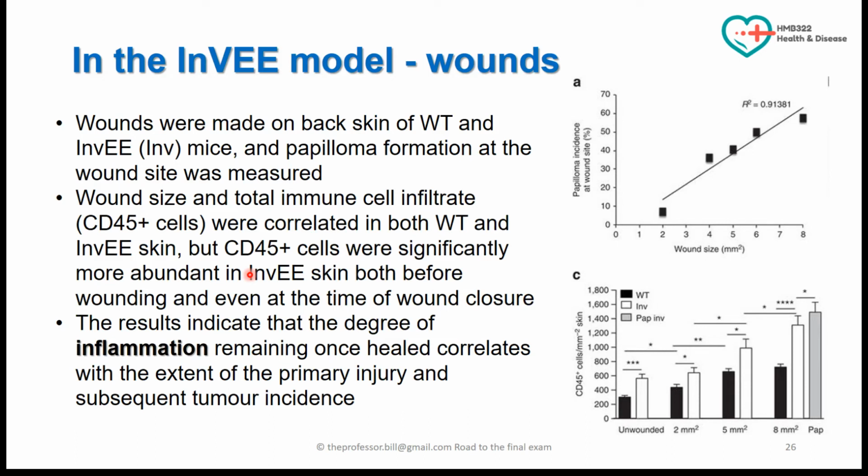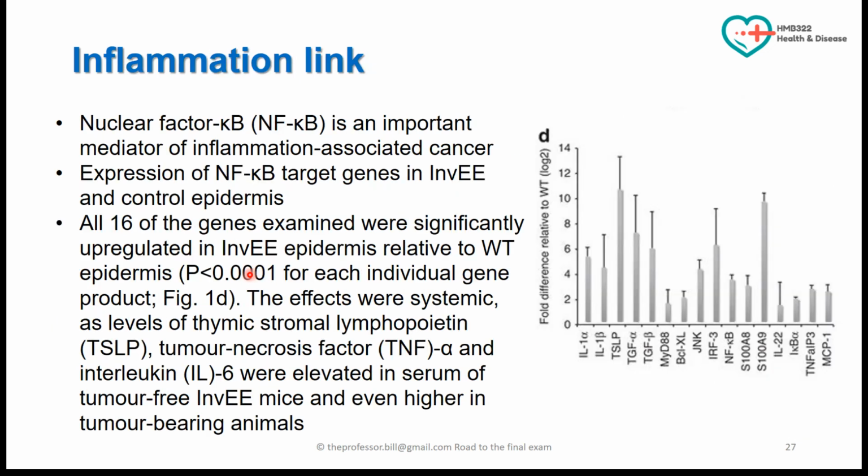Is there a correlation with inflammatory markers? Are inflammatory markers also elevated in this NV mouse? One of the things that they look at in the skin of these NV mice is in relation to wild type, so relative to wild type. Any bar that you see above 0 says that it's higher than you would have in wild type.